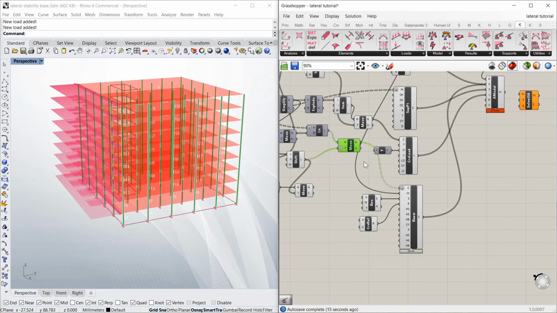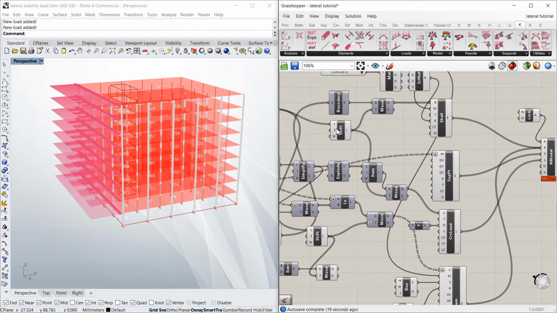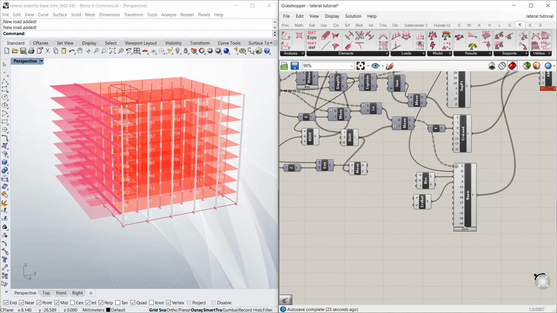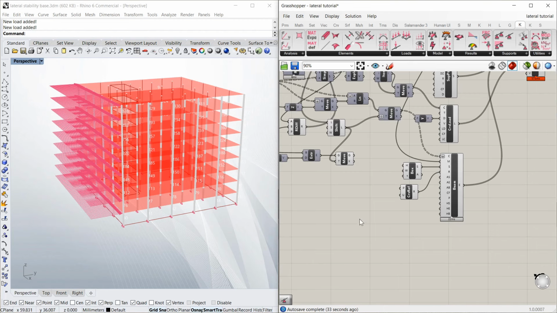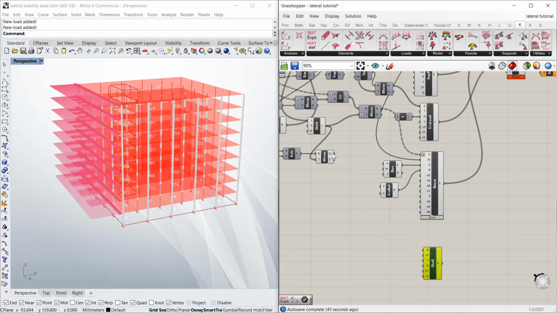Now I can turn off some of this other stuff that was left over from when we built it in Grasshopper. And now we do have a basic building all ready to go, but we're going to put this core. The core isn't in there at the moment, although we've already built it, so it's really easy to do. And to do that, we're going to treat these walls of the core that we've built as shell elements.